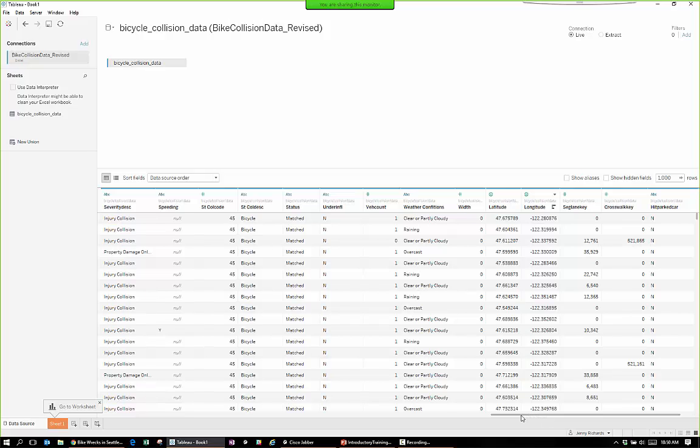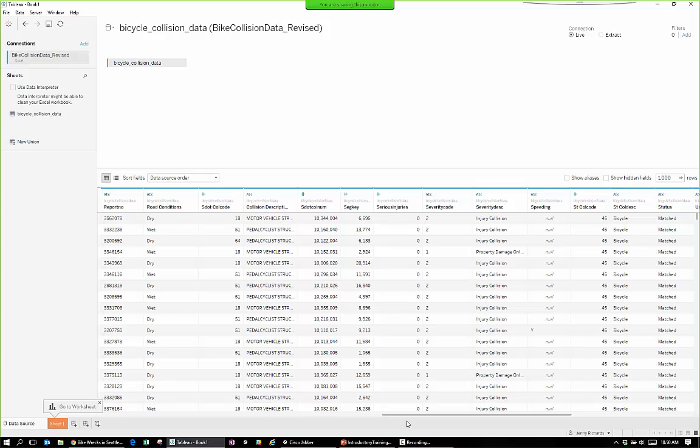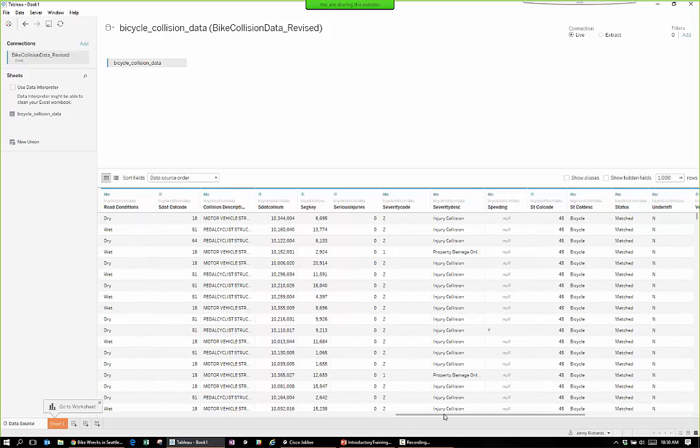One example might be, with this data set, I have latitude and longitude, and I can map latitude and longitude to zip code, right? Because zip code is a postal code. It's an area within the city, for example, or within the U.S. What I could do is marry the collision information with, say, the population density in that area.